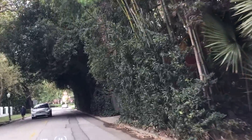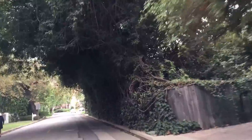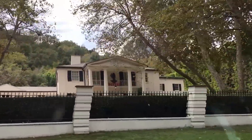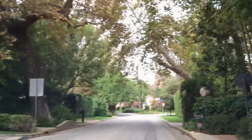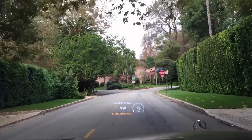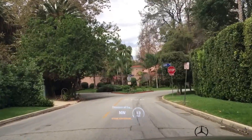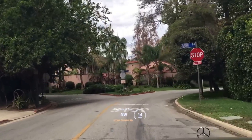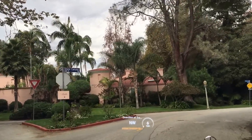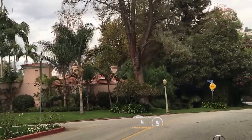I want to show you another house that sold about eight or nine years ago — a really beautiful traditional that was completely taken down to the studs and then redone. Very beautiful house. We're coming up on the Bel Air Hotel, or Hotel Bel Air as they call it — one of LA's most popular hotels. It's the only commercial property here in Bel Air, and one of the nicest hotels tucked away in the middle of all these very expensive homes.